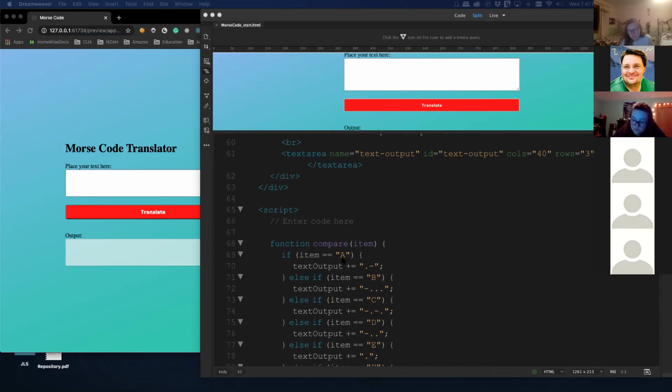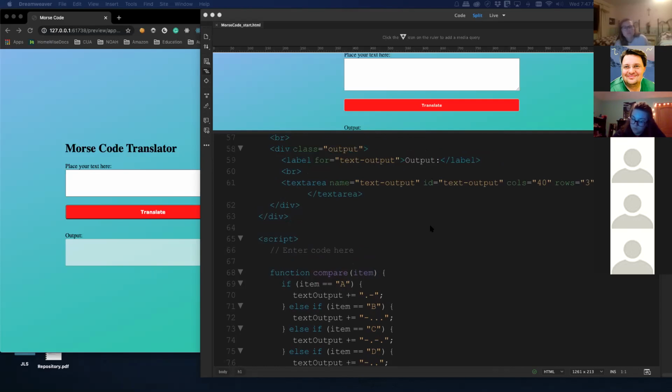So we're here, we're looking if the item we're checking at that moment is equal to an A, then we're putting out a dot and a hyphen. Or if it's a B, a hyphen and 3 dots. So it's running that loop for every letter in your text you're putting into the first field.